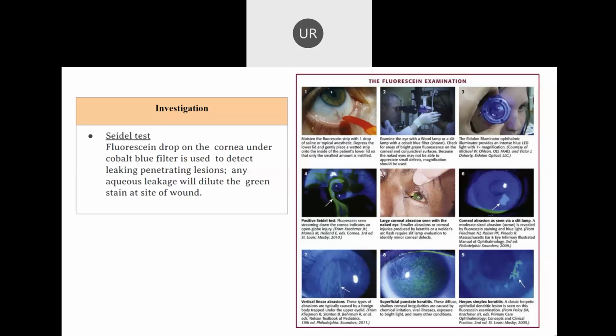and other than this test, microbiological investigation will also be done to identify the causative organism by doing a corneal scraping and sending the smear and the specimen for culture and sensitivity tests. Next, please.